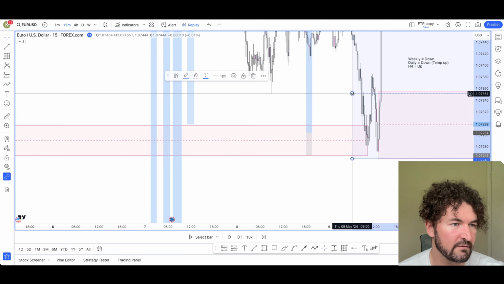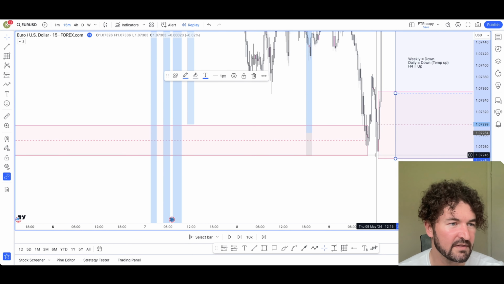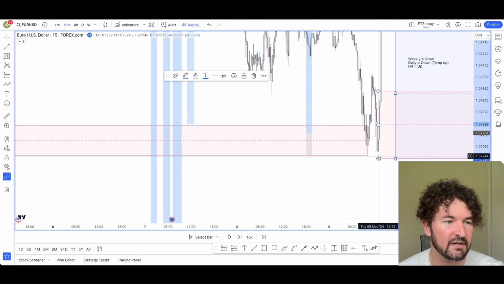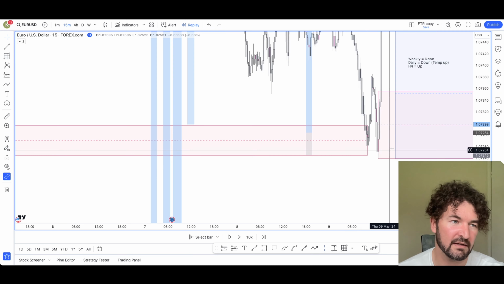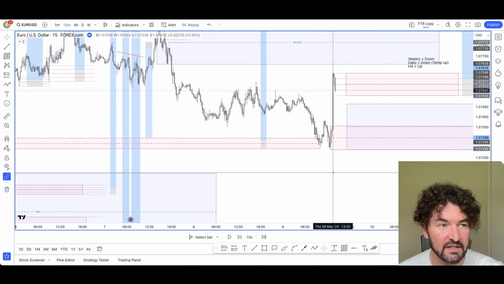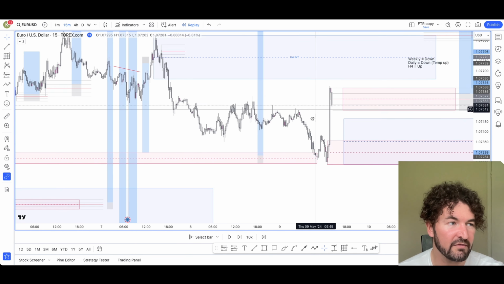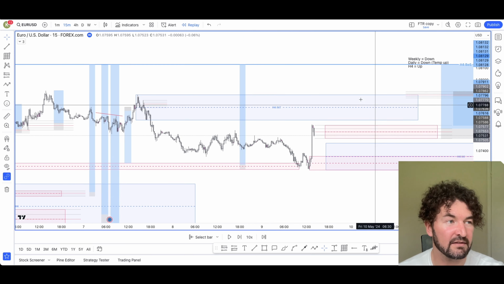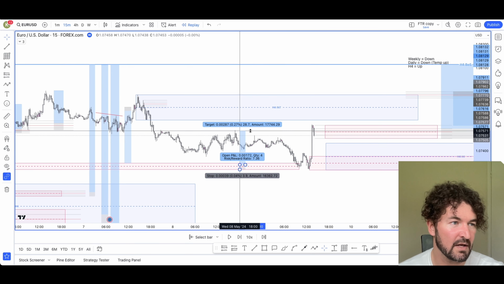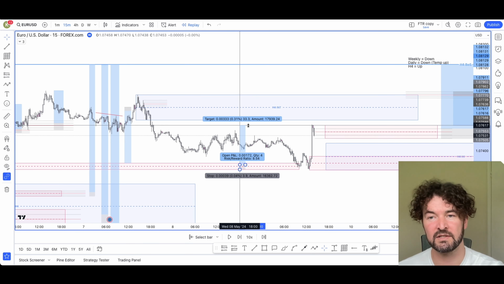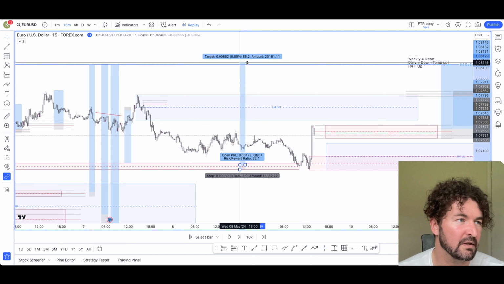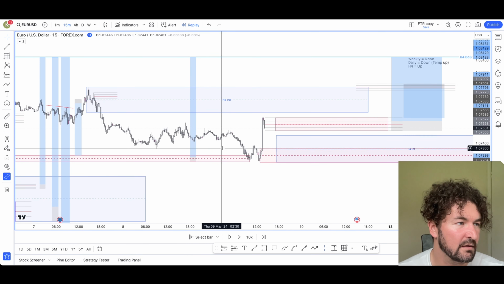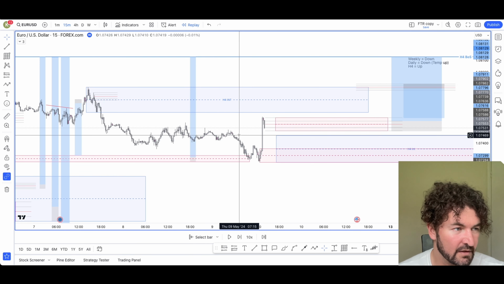Let me just move these things out of the way. Yeah, so this literally just wicked us out. And it was like, oh, okay, great. But we had identified it. Look at how price shot away from there. If it hadn't taken us out, it reached nine hours on its initial push, but we got stopped out. So we had another trade there, so that's another loss.